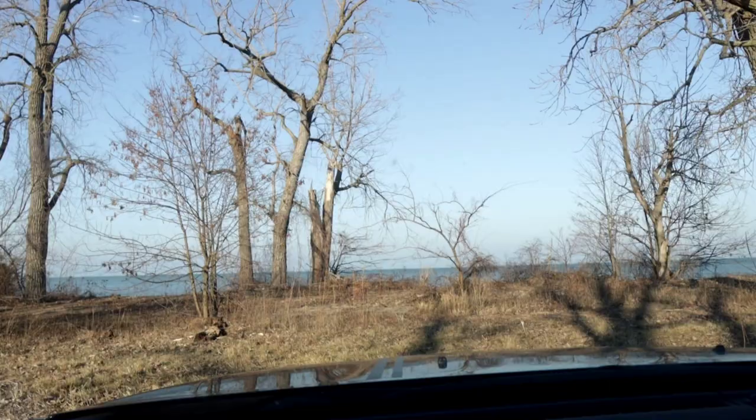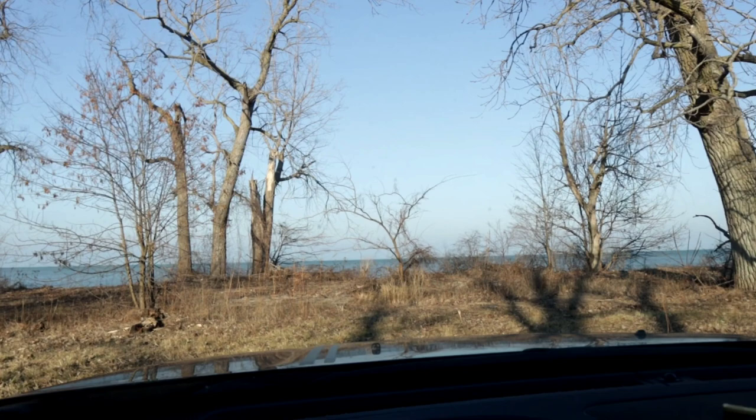So we're going to jump out here in just a minute and go out and do that photography, try to get some really cool moody shots, black and white shots. But before we do that, I want to go into just a few tips that can help you along your journey doing black and white photography. It's a sunny day, pretty brisk, pretty cold.